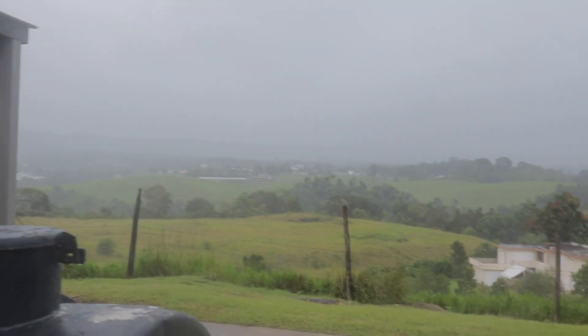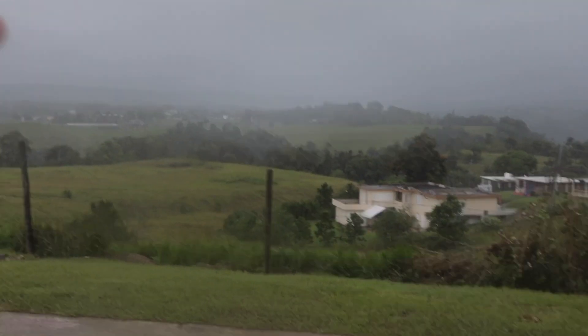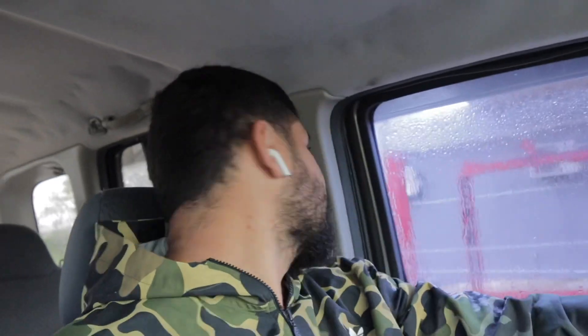Right now we're at a viewpoint — I don't think you can hear or see me because it's raining so much. The camera is soaked. I'm done, I'm going to head home right now. I wouldn't say I'm scared but I'm very worried and I just want to be home safe. The dogs are there, Omaira is there. Thank god we prepared more than we thought we needed to — I feel more confident about how everything's going to go down.